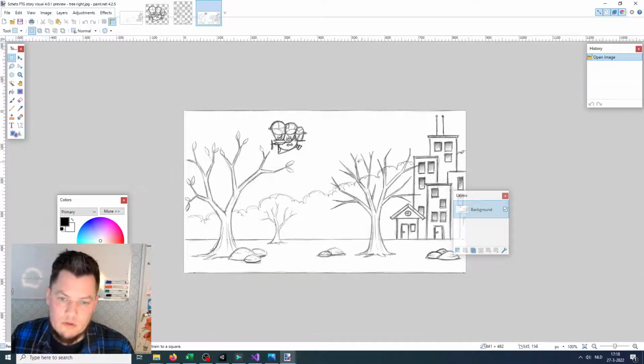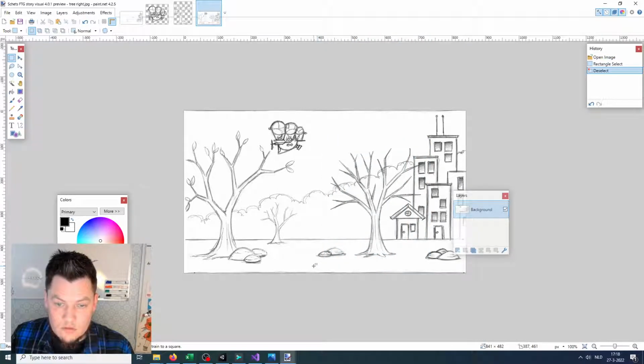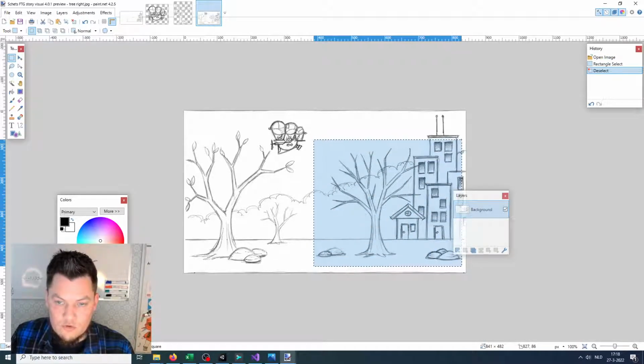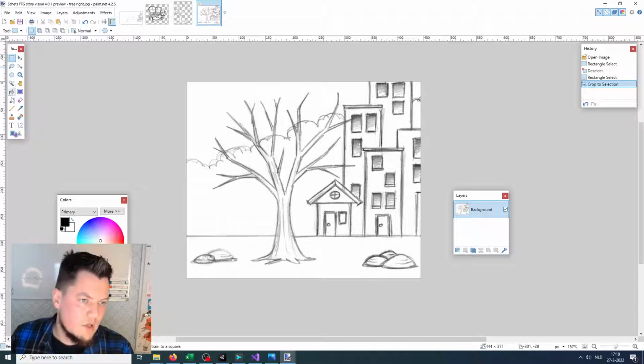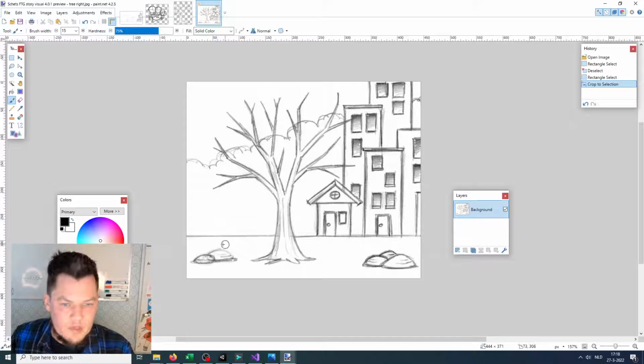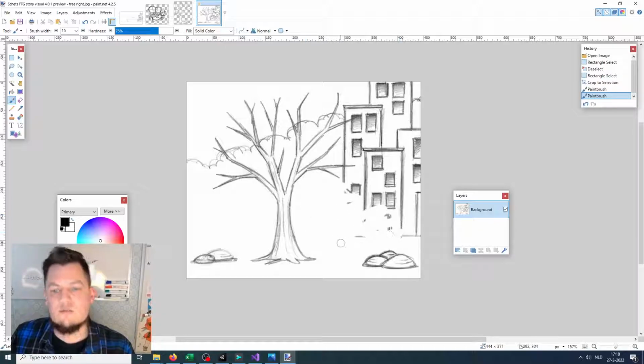And now I could also do it all the way around. Oh no, I need to have these rocks in the image too. Image crops to selection. And we are going to paint the background away. Do the same stuff over and over again. And this is the funny thing.